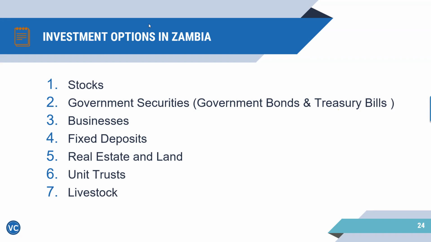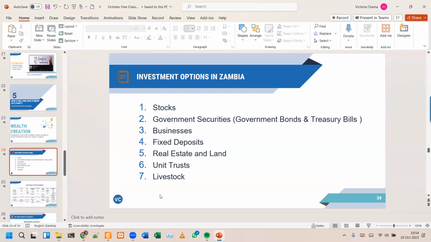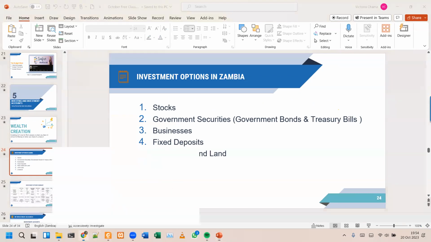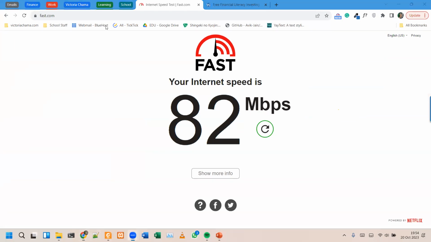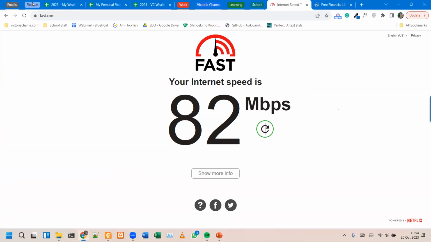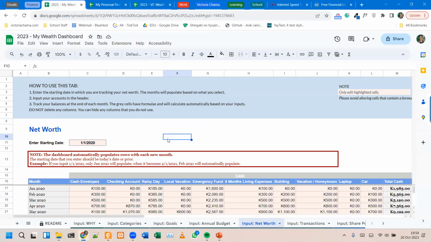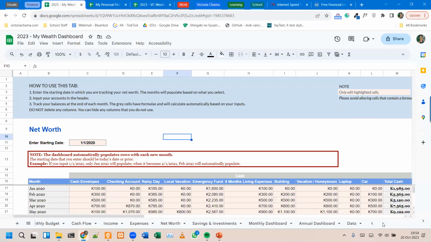But while we are here, since he's asked, we can also see what the wealth dashboard looks like. So the wealth dashboard is actually just a Google Sheet. So it's very, very secure. And it looks like this. So since Kango asked, what tab do you want to see? What do you want to highlight? Because it's on Google Sheets, it's very secure, and you as the owner are the only person who's going to have access to it. So unless you allow someone to have preview to it, basically that's it.